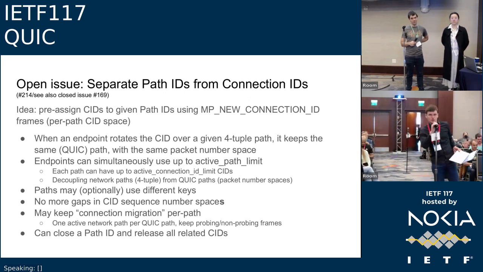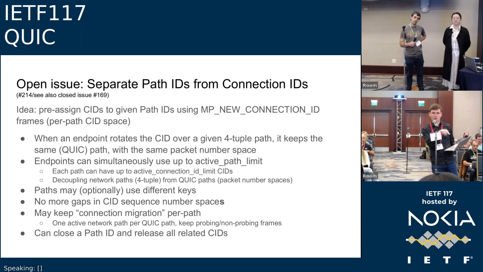Yeah, I'm just going to join the crowd of people against this change. Having 2 layers of concept of path, where we have path and address tuple or something, I don't know exactly what it is, is particularly problematic. The idea that you might get a NAT rebinding within this and not treat this as though it were a completely new path, I find a little difficult to reason about.